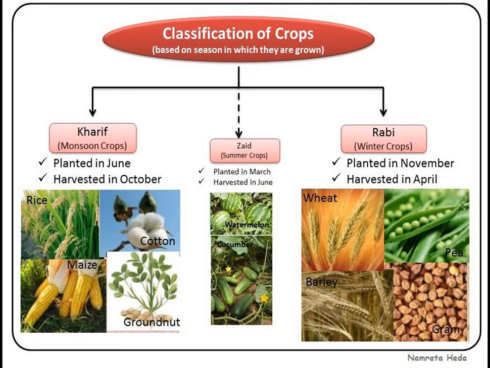Kharif crops, onset of monsoon, that means June, July, and harvested in September, October. What are the crops? In the photograph you can easily observe it. And the last, Zaid crops. Short duration, that means the summer months, the season between the Rabi and the Kharif season. As you are observing in the photograph, Zaid is in between. And which crops are grown here? Watermelon, cucumber, muskmelon, and so on.